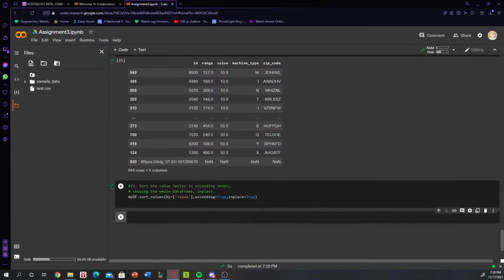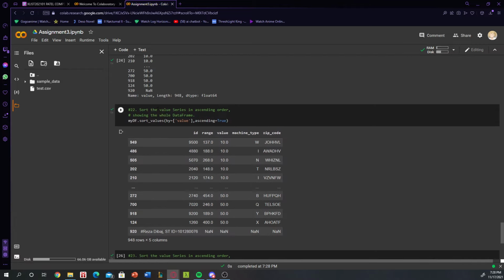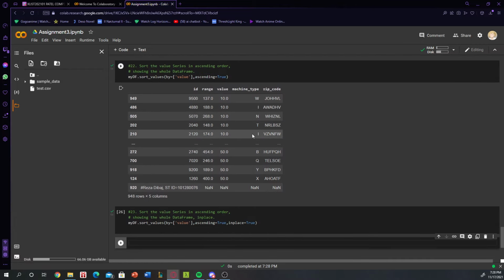So it's going to look something like, oh, it's supposed to show. It doesn't, but give me a sec. Oh, I guess that's because it's in place, so it doesn't really show. That's why.